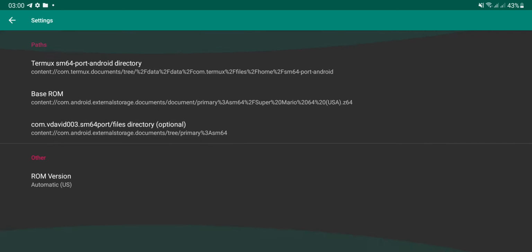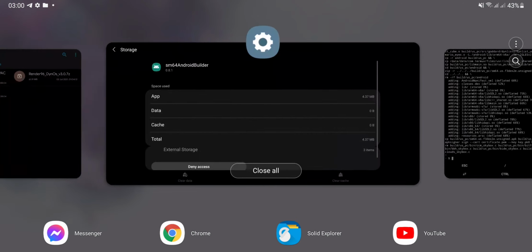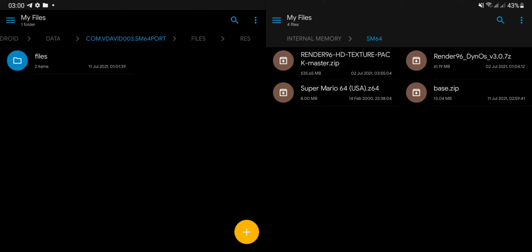Of course, you need to set it to the right directory for it to work. But in our case, currently we have to work around the problem.